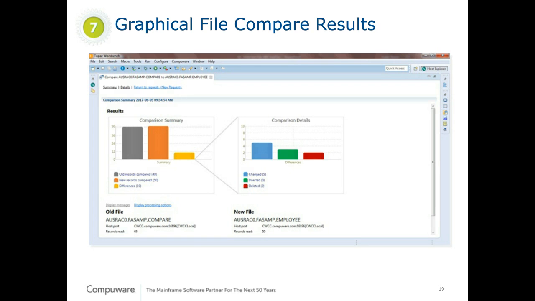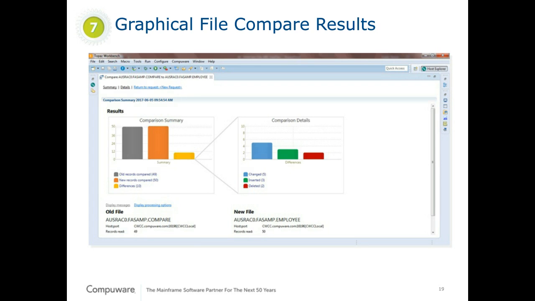You can also specify various limits, how many differences you want us to detect before we stop comparing, for a number of reasons. And you can specify selection criteria. So if you only want to compare records of people from the state of Ohio, you can do that. Those are some nice features that have been built into the Topaz compare as well. Yes, lots of functionality within there.